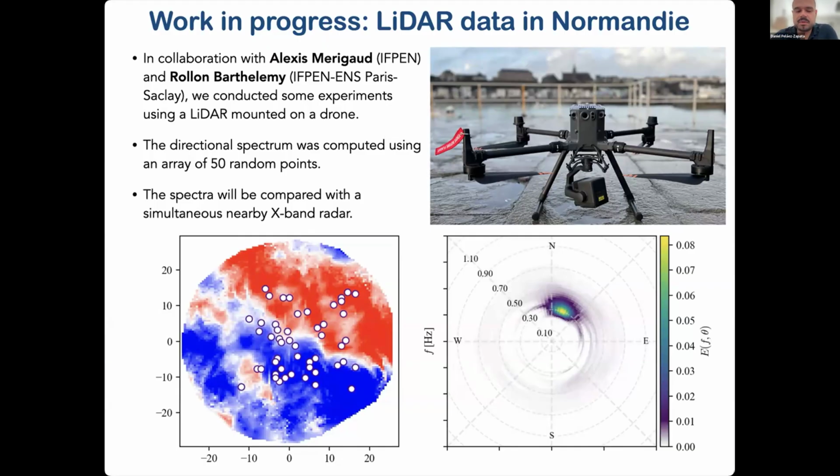Okay. It's a little bit problematic because you cannot capture longer waves. So if you compute the directional spectrum using the 3D Fourier transform, it will be restricted in wavelength, so for very short waves. That's why we have the X-band radar as well, so we can complete the information. Yeah, interesting. But the resolution is quite high, so you can focus on the short waves. Yeah. Interesting. Okay. Thanks.